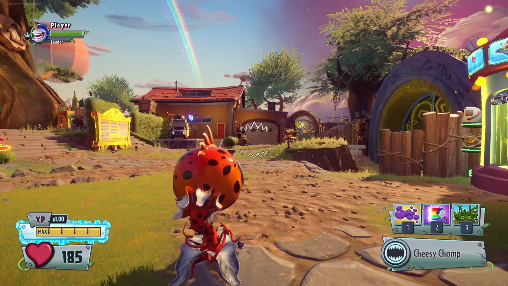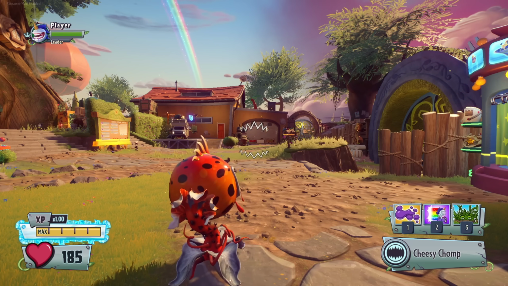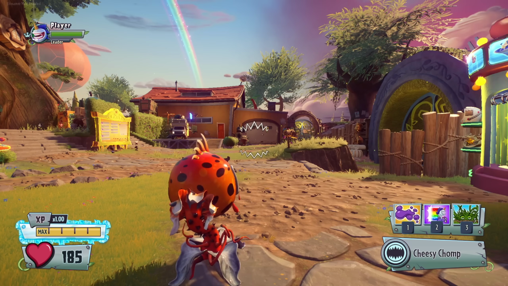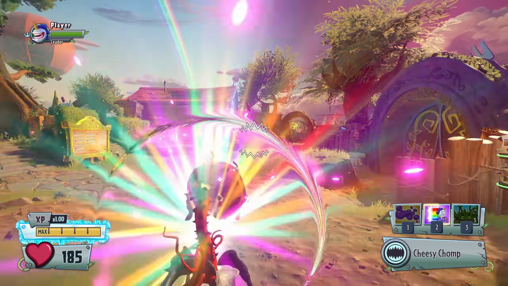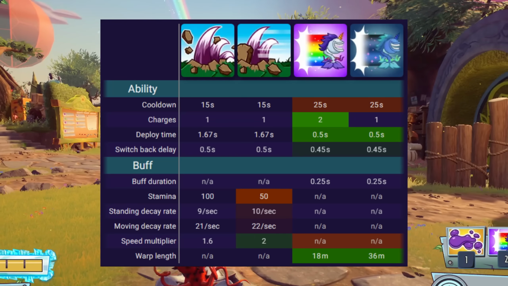Now, another character that has a different version of the burrow is the Unicorn Chomper. I have a mod on right now which makes him look like Chester Chomper, but it's still Unicorn Chomper, trust me. The Unicorn Chomper has a warp, as opposed to the normal burrow. This warp is better than burrow in almost every single way.